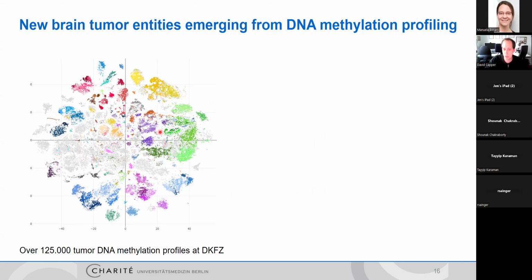So the German Cancer Research Center has now brought together a huge data set of DNA methylation cases that is now a much higher granularity map than the one that you saw before, with many new little groups that are being split up. Many research groups are now working on understanding why we see this separation, for example, of this little red country here, which was just a single group in the earliest versions. And that has led to a substantial number of new brain tumor classes that have been identified over the last years.